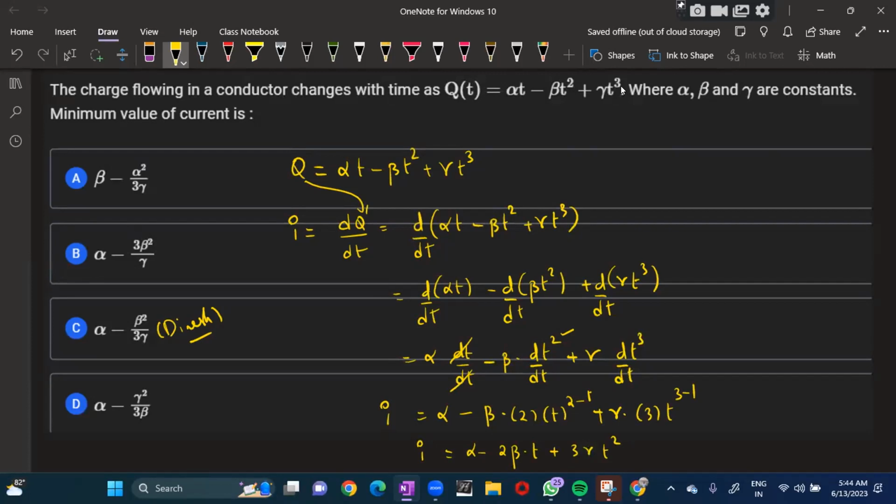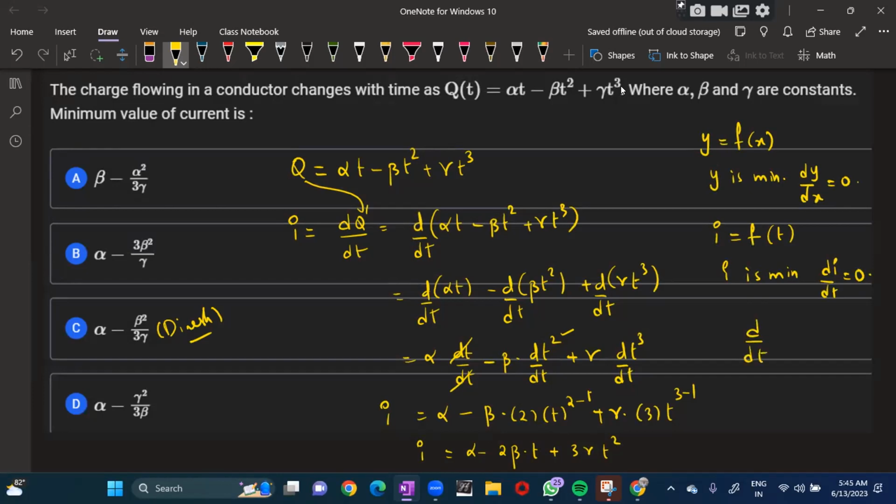But he was telling minimum current. When current is minimum, what is the rule? One basic maxima-minima condition everyone should remember. Y is a function of x. Y is minimum means what is the condition? dy by dx must and should be 0. Say yes or no. Here same, current as a function of time and current is minimum. Then what is the condition? di by dt must and should be 0. Say yes or no.